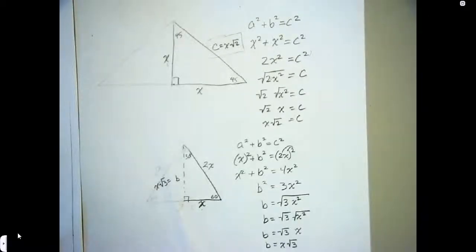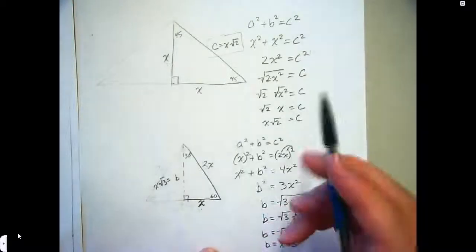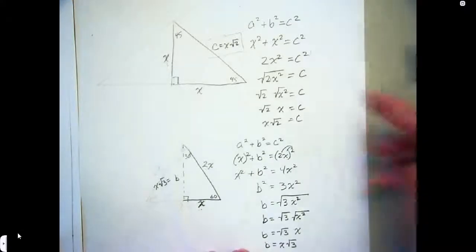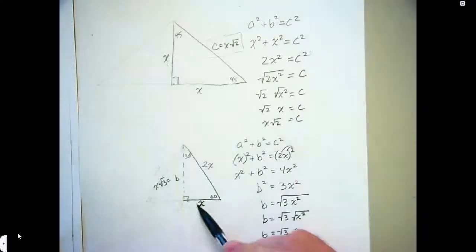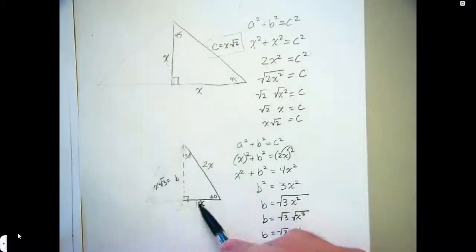Yep. Always. Yeah, this side will always be twice that. Okay. So the hypotenuse will always be twice the shortest leg. You guys, the way I remembered them when I was in school, I still remember them that way. Probably because I learned it that way. Is I always remember, what's the coefficient here? What number's in front of x? 1. That's called a coefficient. Okay, what's that called? Coefficient. Learn that term. You're going to eventually read it in a book when you're studying math and you don't have a teacher sitting by you.